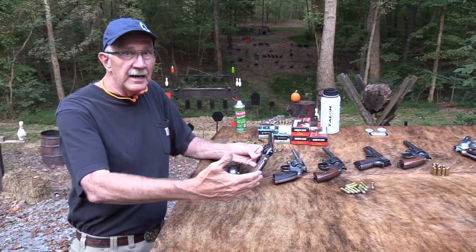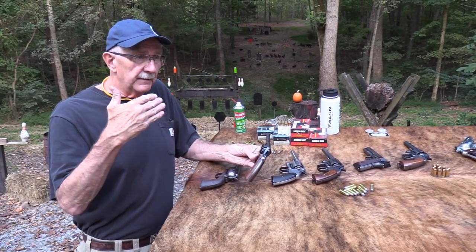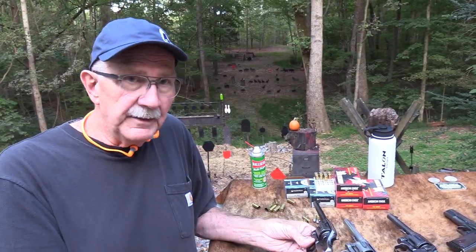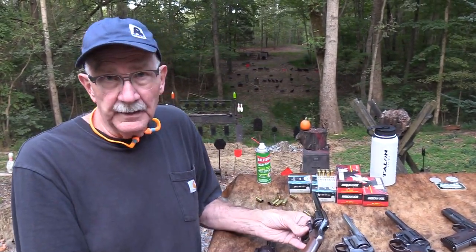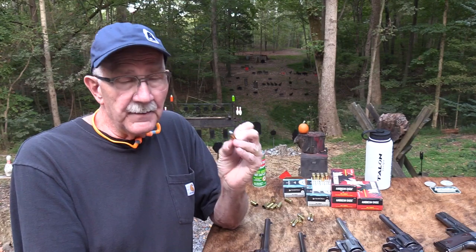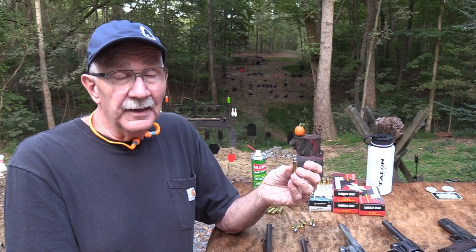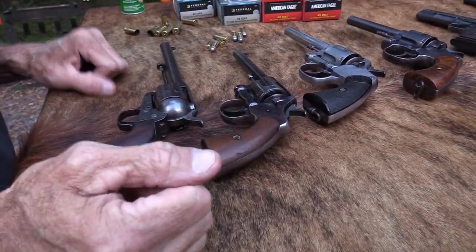These were fighters on drugs — something like meth — with suicide and homicide in mind, not worried about their own death, just wanting to take our soldiers out. A very difficult situation — somebody coming at you who doesn't care if they're going to die. This round didn't exactly serve as a stopper in every case. A handgun is just a handgun whatever the caliber, but that little 38 Long Colt would need to be lethal quickly. It got a bad reputation from reports coming back from the Philippines.